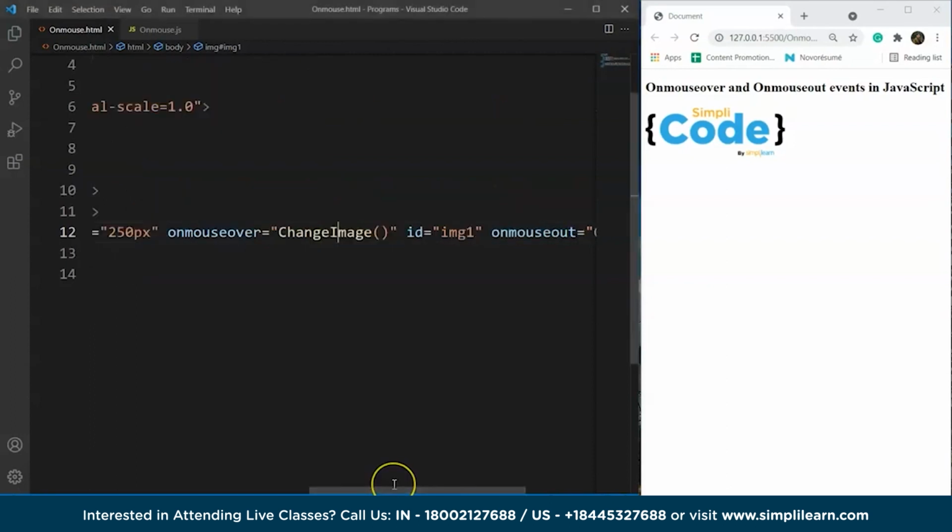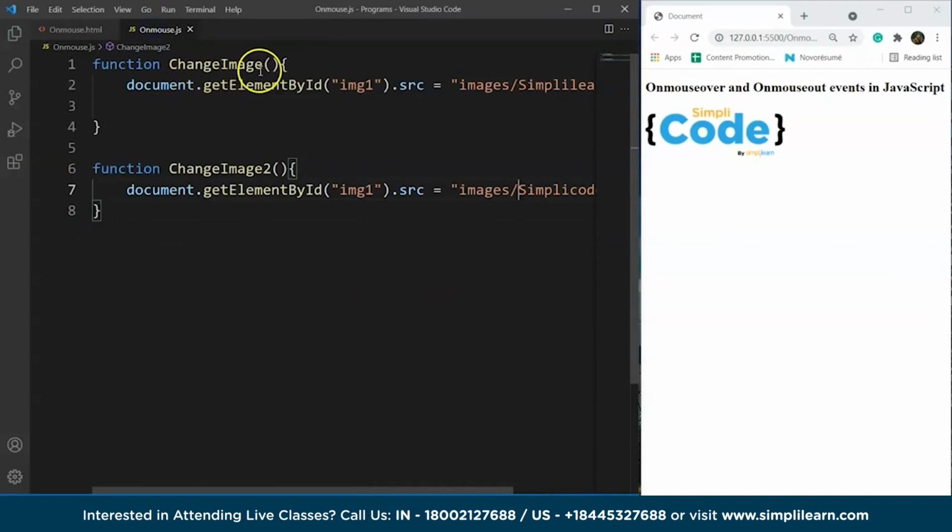So guys, the HTML part will remain the same, wherein we use the img tag to add an image, and then we have two functions, one for the onmouseover and another for the onmouseout event. So in the JavaScript file, we defined the two functions here. You can see function 1 is changeImage and function 2 is changeImage2.